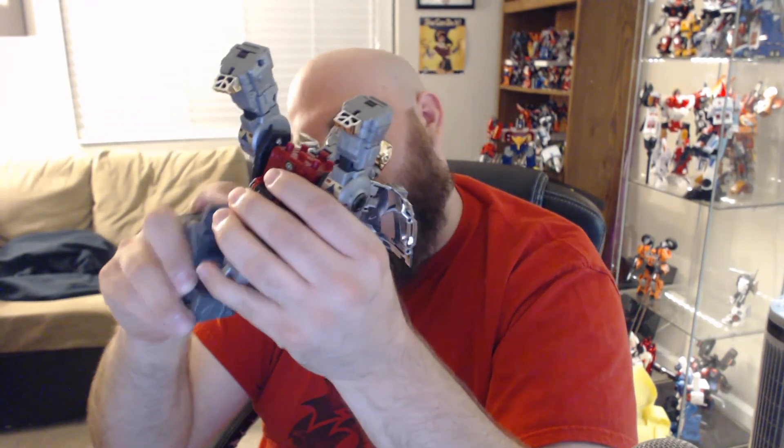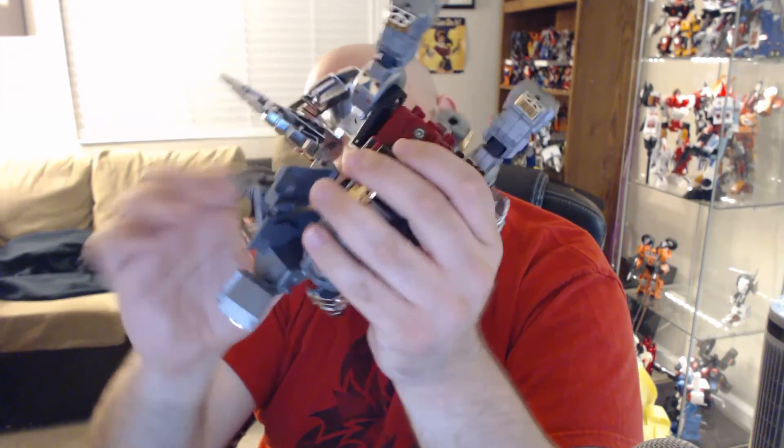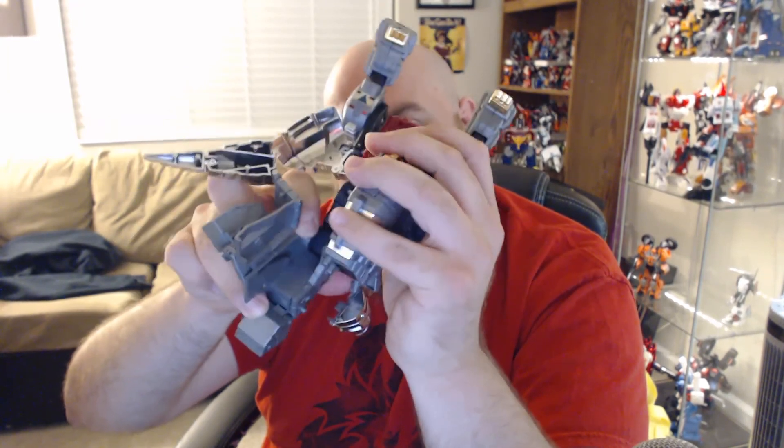Moving into robot mode: the legs here come up and move out like that, leaving a clean bottom half. Maybe we should split the top first before we get too crazy. Let's go ahead and move this down, and while we do that we're going to move the head — it kind of stores up pretty nicely in the back there. Now let's unfold the legs, which is what I've been trying to do. It's not really a clearance issue per se. Get straight — there we go. That's one leg.